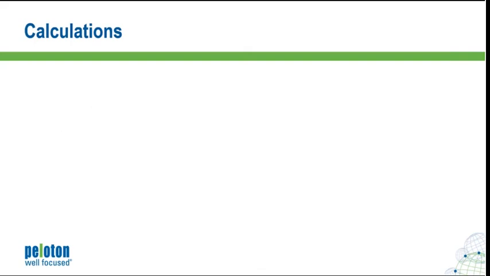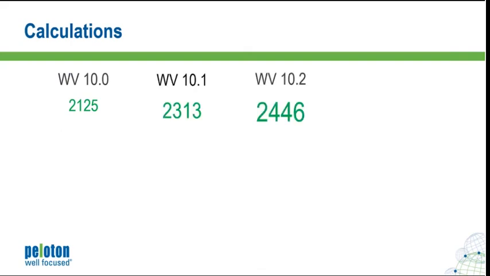10.3 signals that we have more calculations in the application. So if we look at the history or the evolution of the calc model, back in 10.0, we had 2100. For the folks still on WellView 9, we had something like 1700 calc fields. So there's huge growth from 9 to 10. 10 to 10.1, 200 more calcs. 10.1 to 10.2, 100 more calcs. Check this out. Substantial new number of calcs.